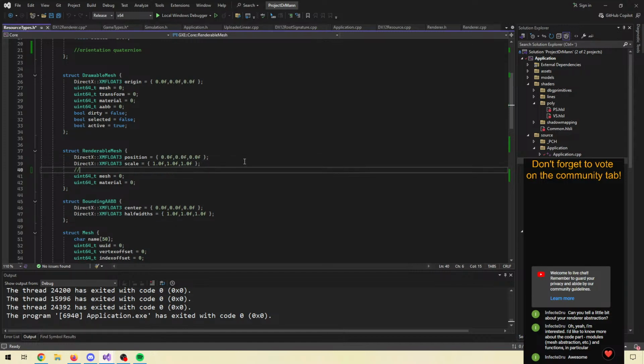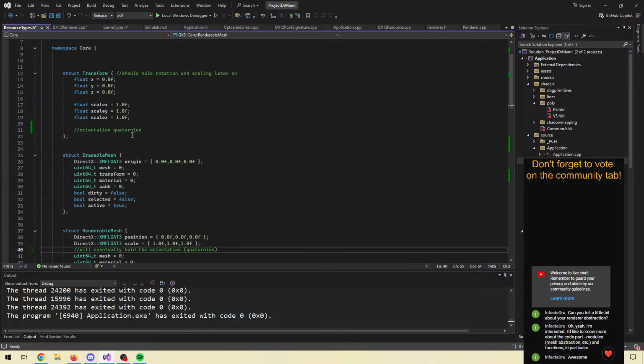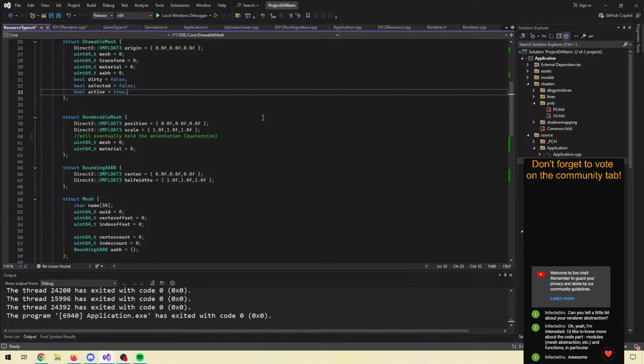This will eventually hold the, what do you call it, orientation as well. But yeah, most game objects have access to something like a transform.